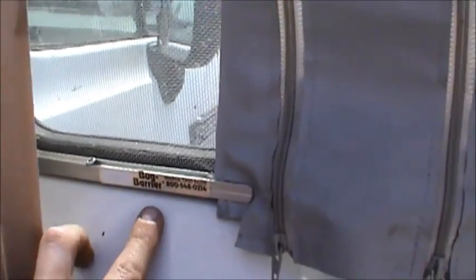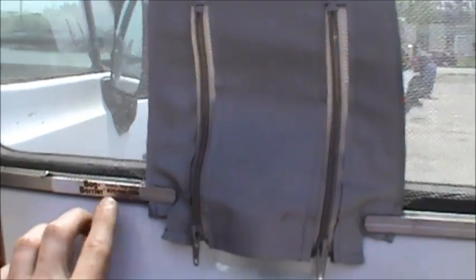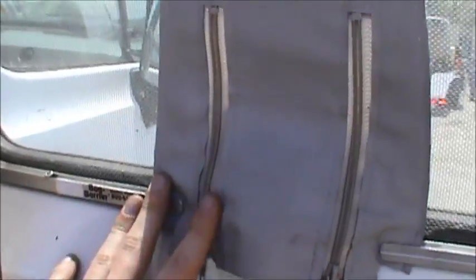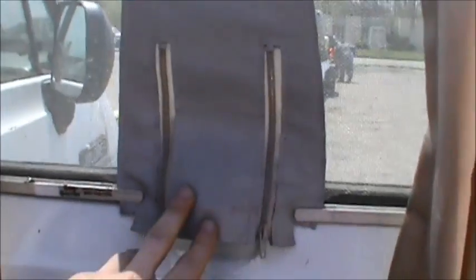The inside, again, filthy, but if you can look past the filth, you can see it's got a lot of potential. So this door, which I was happy to see, already has a bug barrier on it. I thought that was really cool. I saw one of these in another video, and I looked online to try to find one for this van, and this company no longer exists. They went out of business, and I could not find for the life of me anybody that makes anything like this for these vans. But basically you just unzip this flap so you can access the latch, you open up the window, and then you zip the flaps back up to keep the bugs out, which is great because I hate getting bugs in my van.